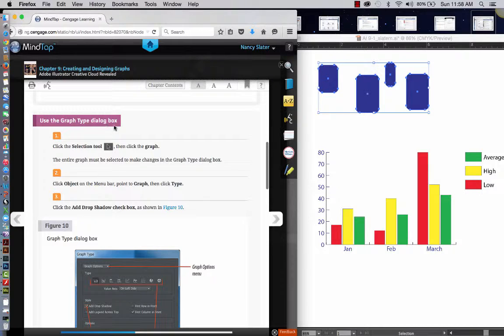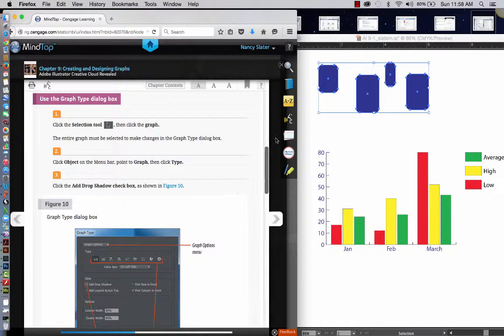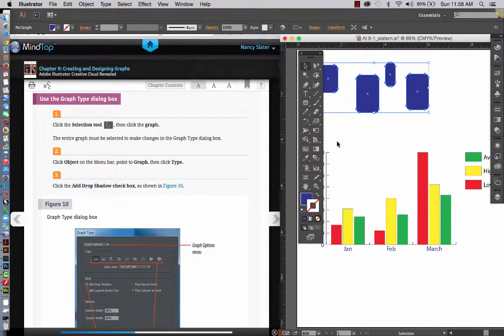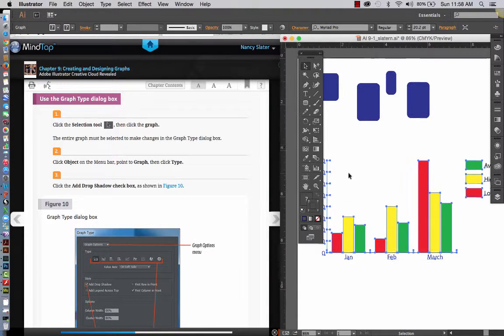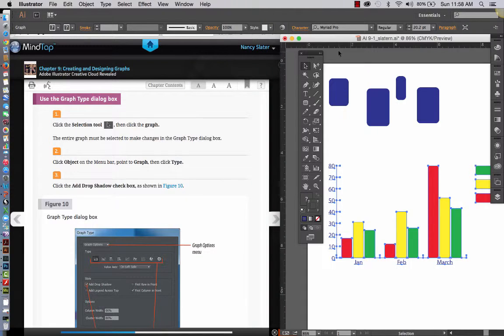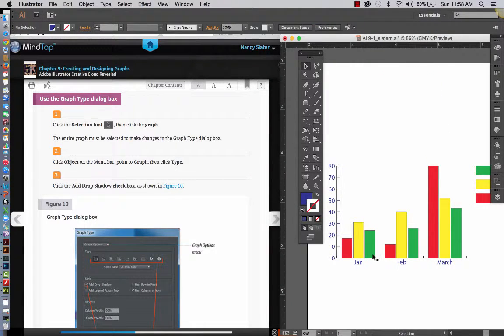So using the graph type dialog box, we're going to get the selection tool and click the graph. First, let me get rid of this drawing that I did up here so we don't confuse the issue. Okay, select the graph. The entire graph must be selected to make the changes in the graph type dialog box.